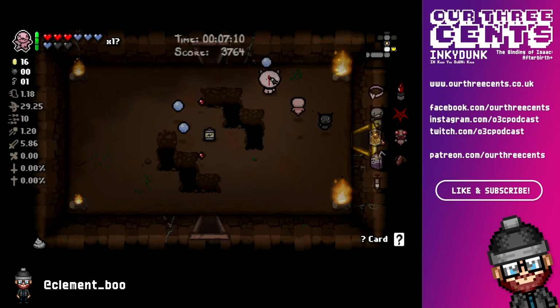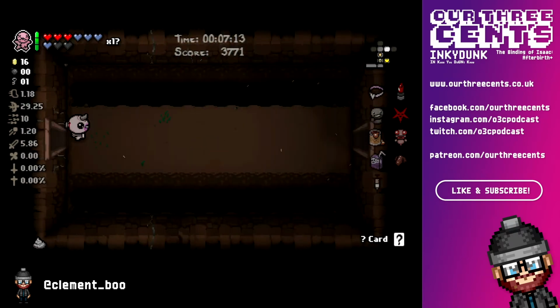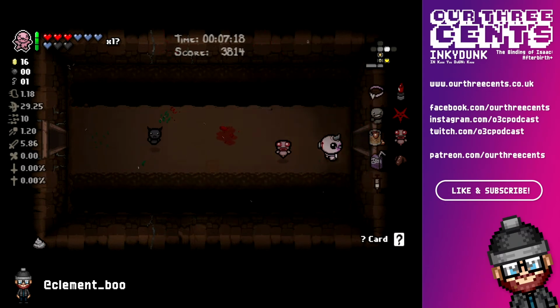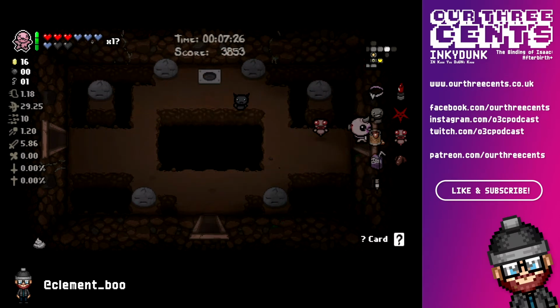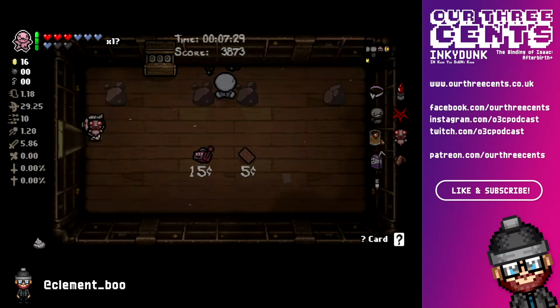Alright, the best friend. The best friend is a decoy. A decoy Isaac with a bomb inside, so you can lay it. If the enemy is closer to it, then it'll draw aggro and then blow up. And it'll also do all the other things that you can expect bombs to do, like take care of rocks, open up the secret rooms, etc, etc.